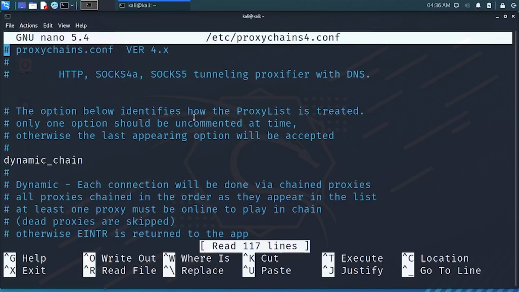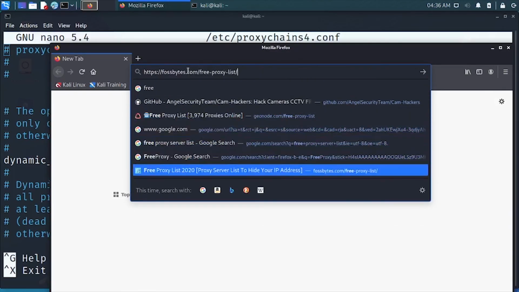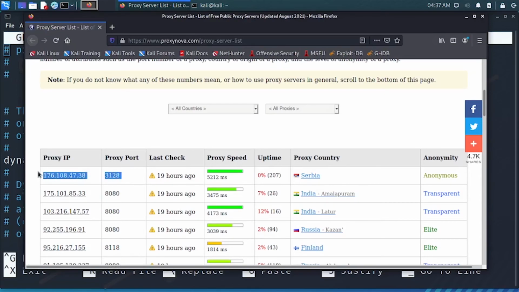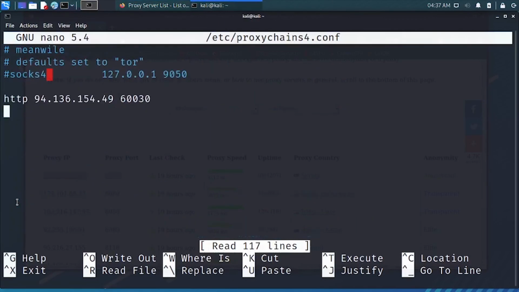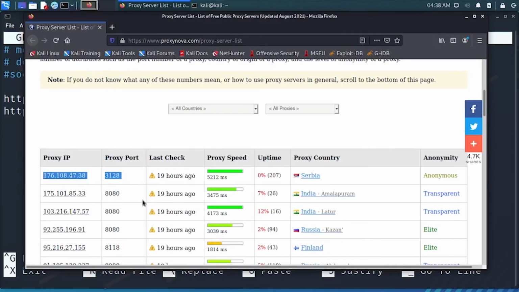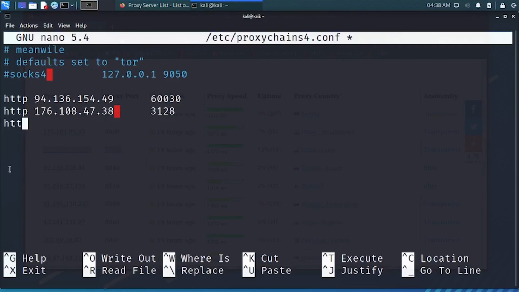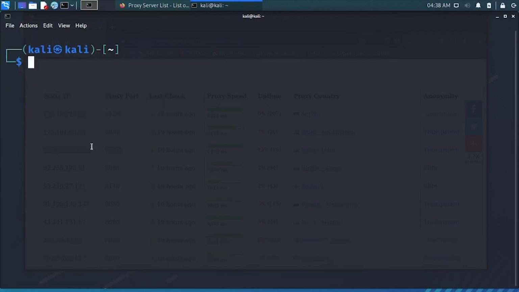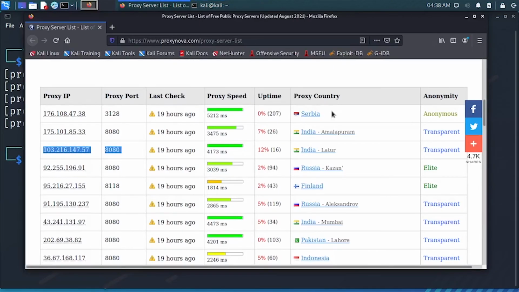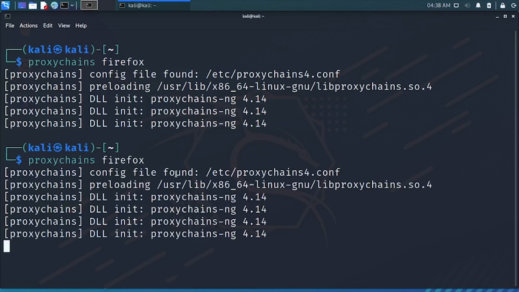I'm opening Firefox again, and here I'm searching proxy list, and you can see there is another site, proxynova.com. Let me copy this whole part, the proxy port and the proxy IP address, and paste it here, HTTP, and paste the clipboard. Okay, like that, fine. Let's get this one here. Our other is HTTP, paste here, fine, and let's save it and test again. So I'm going to clear it first, and then proxychains Firefox, but we have to close this Firefox and then hit proxychains again, and let's see the results.